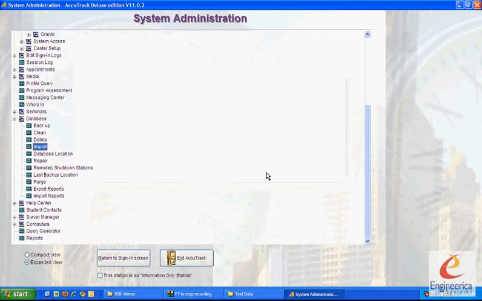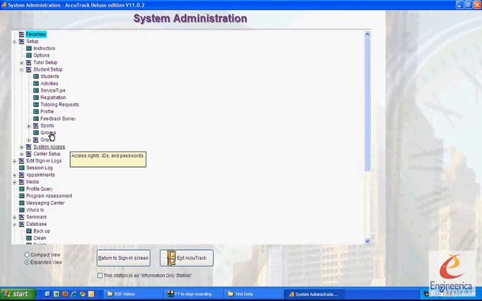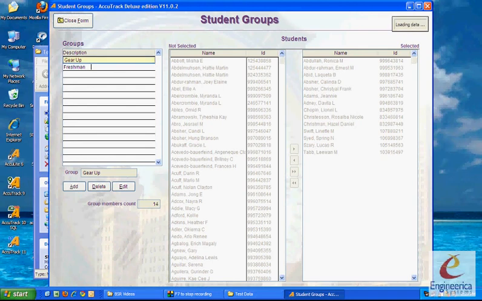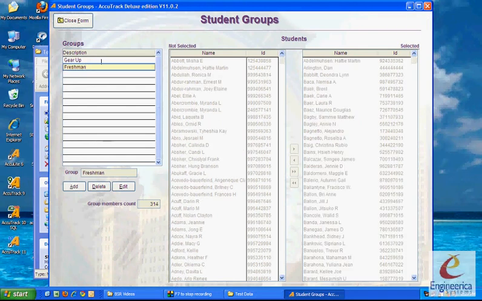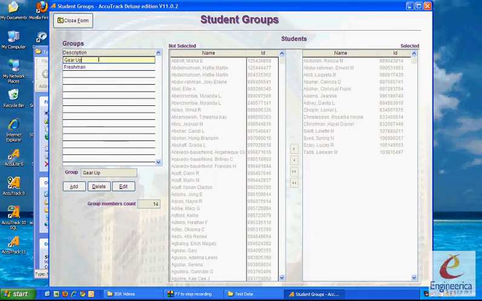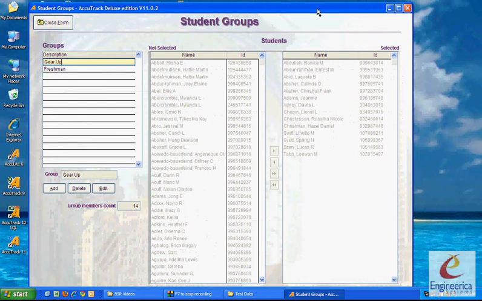And when I say OK, I can go into my group screen once more, and we will now have a group called Freshmen, along with the Gear Up group I built manually a little while ago. And there it is. There's my freshman group, and those are all the people that are freshmen, and those are all my people that are Gear Up. And so now I can sort my reports by those. And that's all there is to building groups. They're very easy to do, and they give you a lot of reporting power.